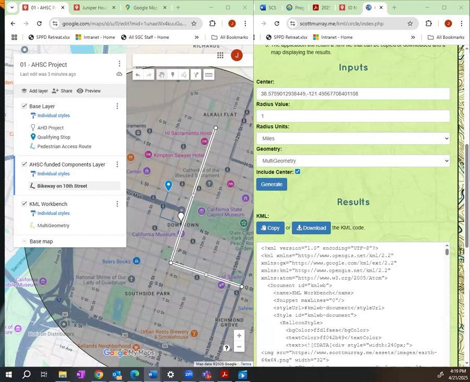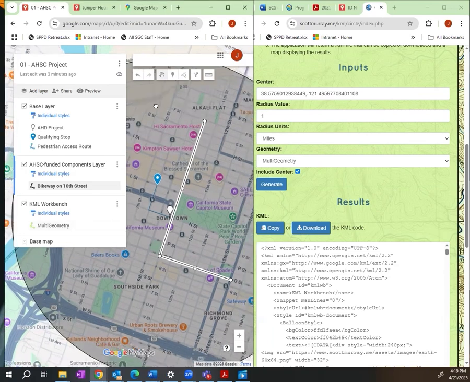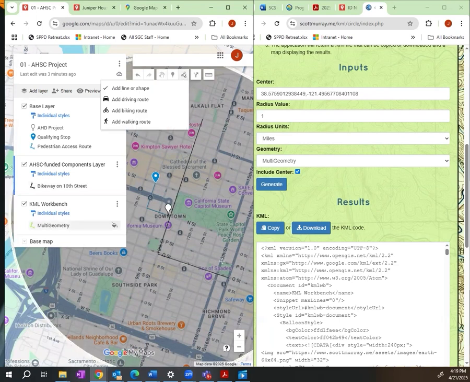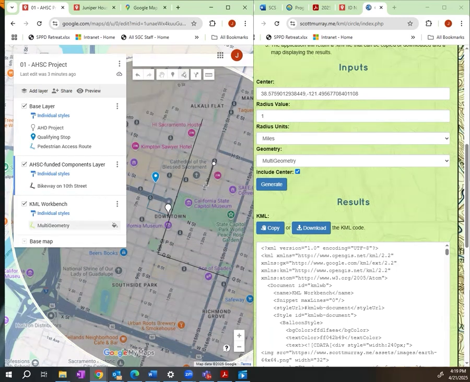Okay, and now to map the existing bikeway used to meet scoring section 111 QPS A2, we'll use the same instructions on mapping a line. So our existing bikeway is going to share a cross street with the context sensitive bikeway. So I'm going to put mine on 12th Street.